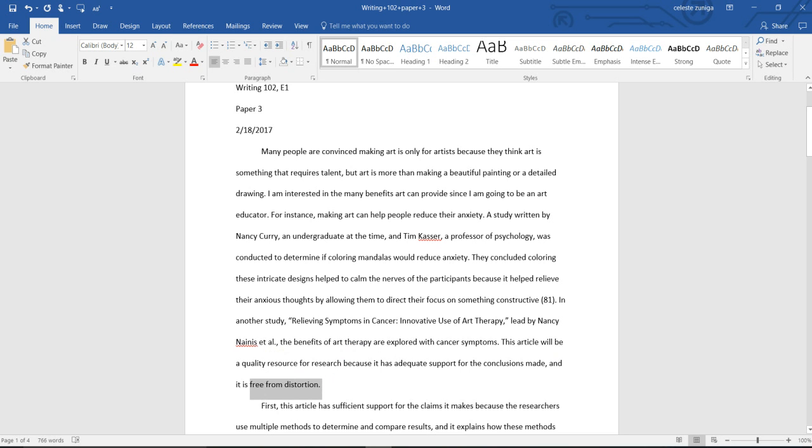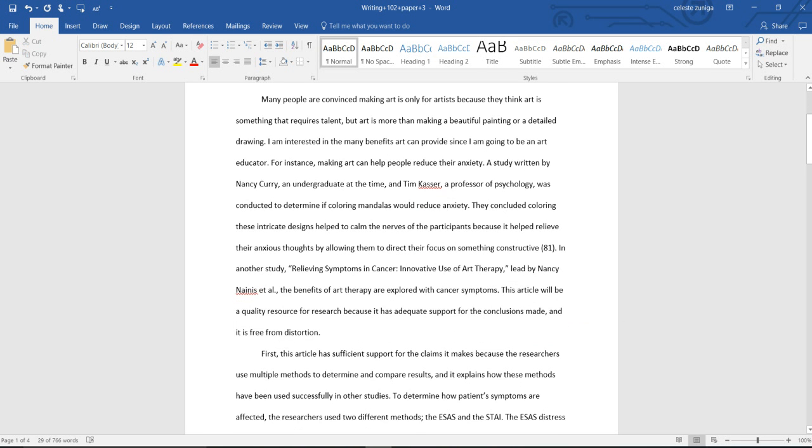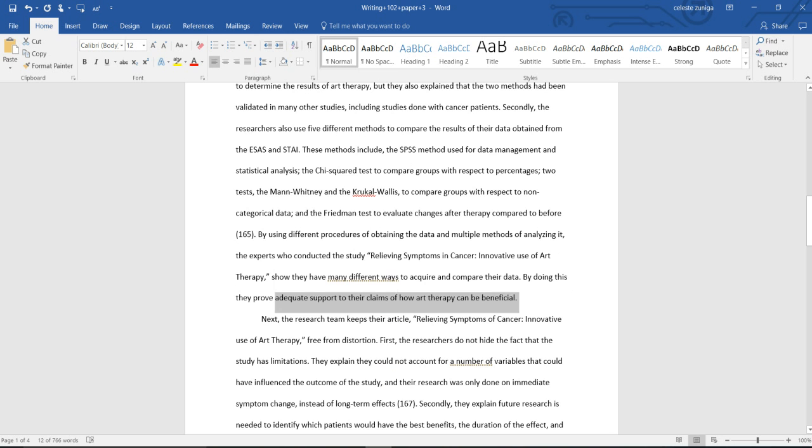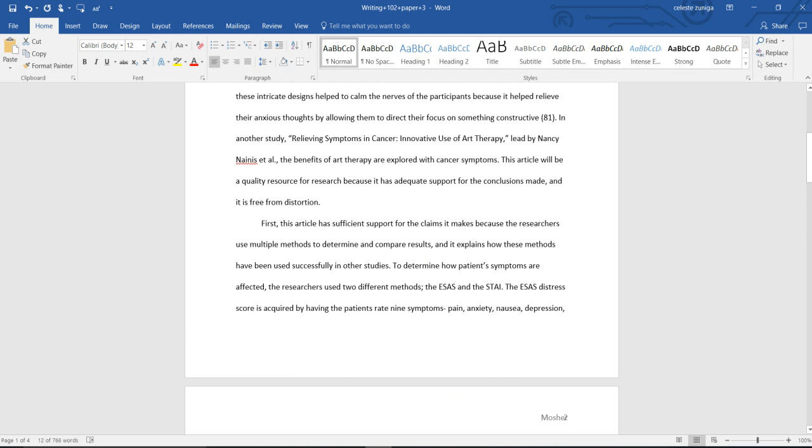Okay, so here's what's working for this. Very clear introductions of 2 studies. Why there's 2, we're not quite sure, but very clear introduction of 2. Weak thesis, but still, nonetheless, a thesis. Great transition from the thesis into talking about the studies. Clear claims. In her claim, she said this article has adequate support. She starts out by talking about the adequate support, reminds the readers of what she's about to talk about. And then when she ends it, she talks about the adequate support. Fantastic CSC form. Now, if all the evidence in the middle focuses on supports, she's done her job.